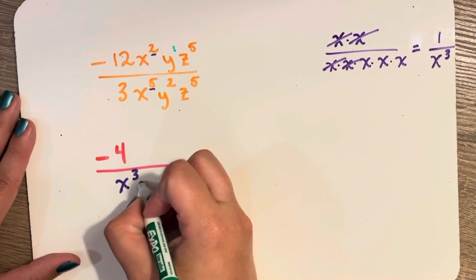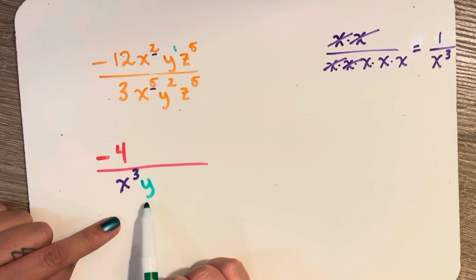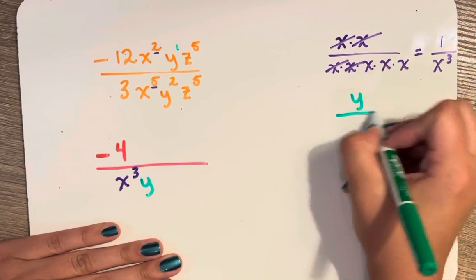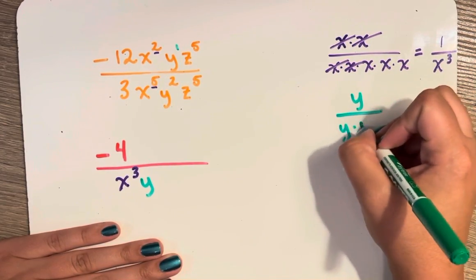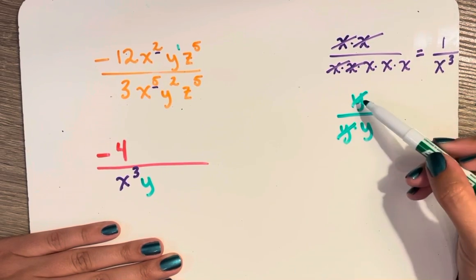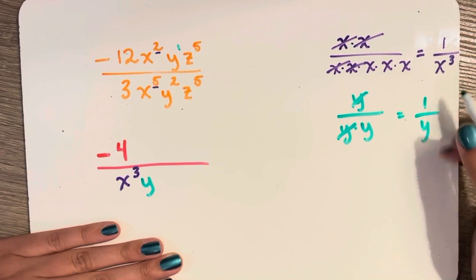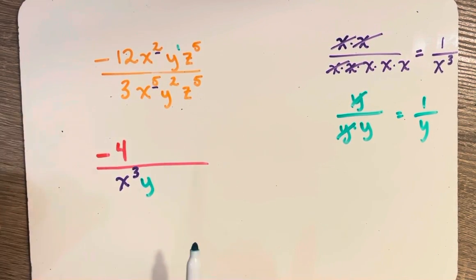So that means there should just be y to the 1st in the denominator, which I can just write as y. Again, if you want to visualize that, there's one y in the numerator in my original. The denominator is y squared, which would be y times y. So only one of those y's can be canceled out, which would simplify to 1 over y. That's why I have a y in the denominator over here.